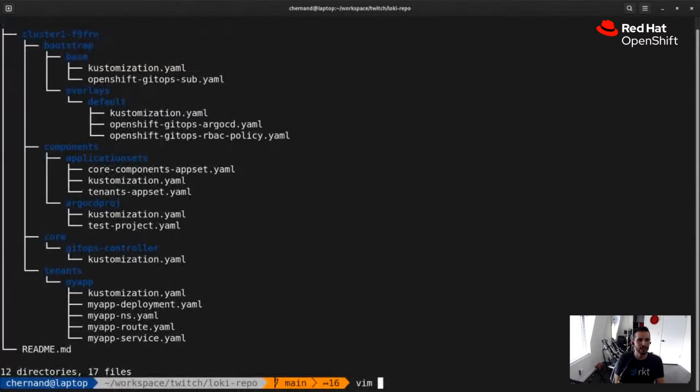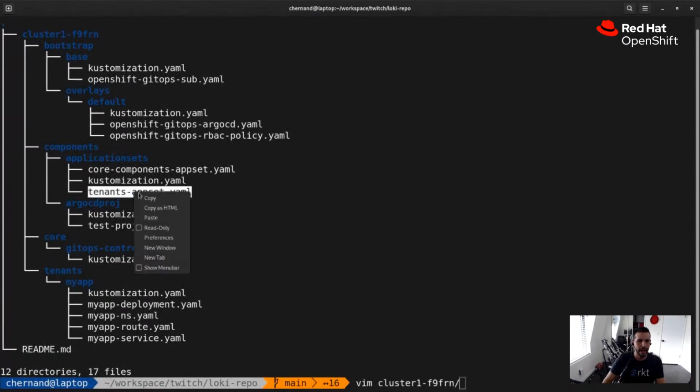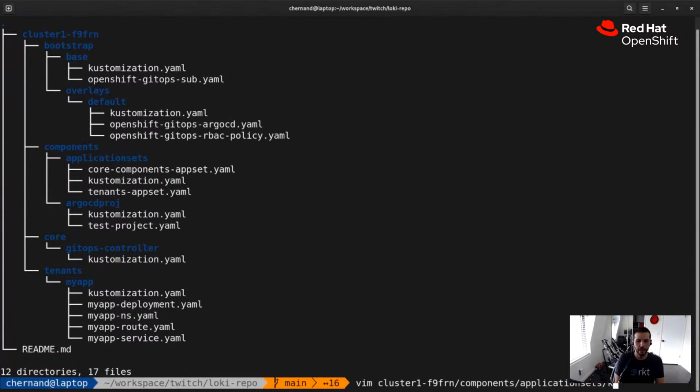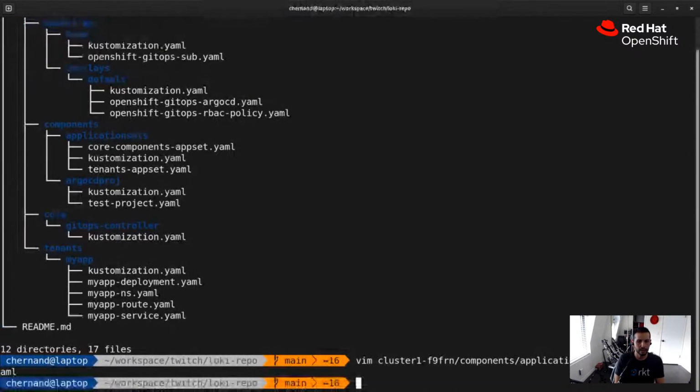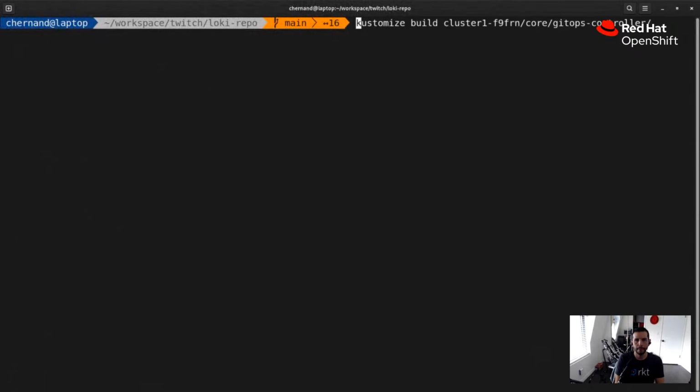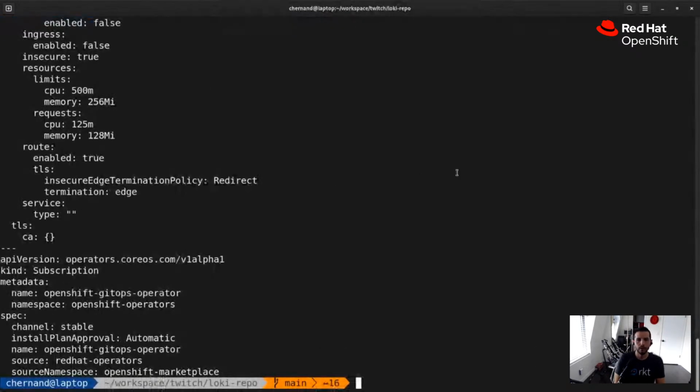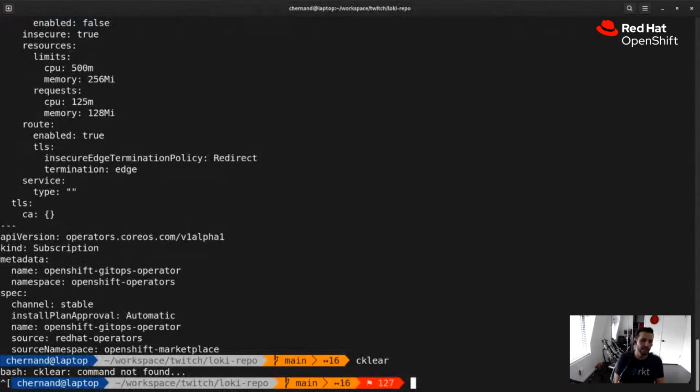One thing I do need to do is add the tenant app set to the application set customization, right? Because nothing happens without customization. All right, so let's do a build. I didn't want to do a build of that. Oh, actually, that would work.